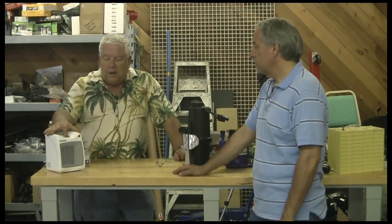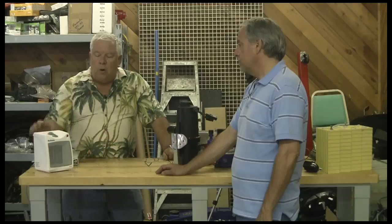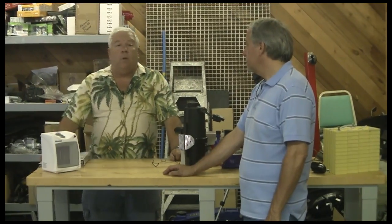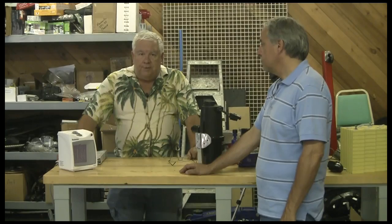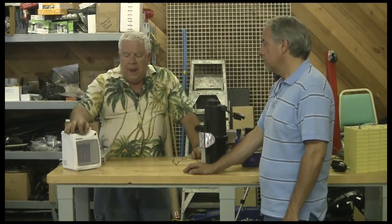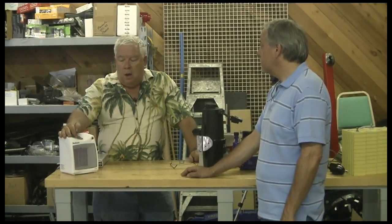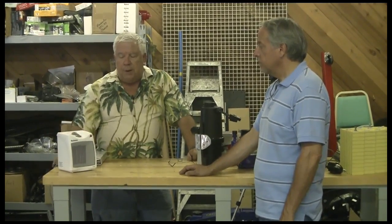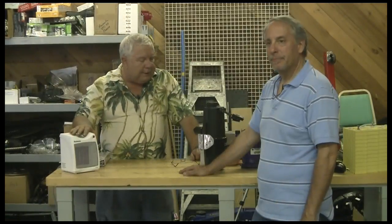We took two of these 1,500-watt elements, put a fan on them, and used it to blow air into the Speedster. That's a very common thing with conversions. The more advanced version is people take their whole dash apart, take their heater core apart, and splice these into the middle of it — and I don't think it's a very good solution. It's inexpensive, but you sure have to take the car apart a lot. And worse, you wind up with 1,500 or 3,000 watts of heat and your battery pack voltage in the cockpit with you. I'm a little strange about that.